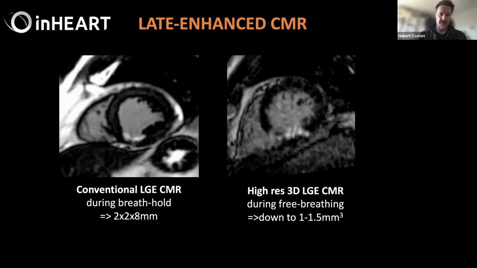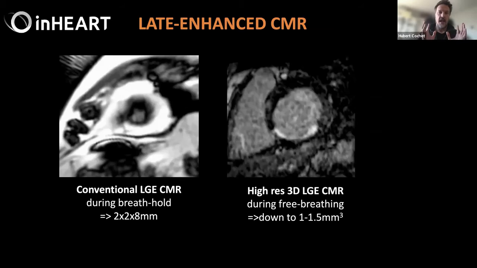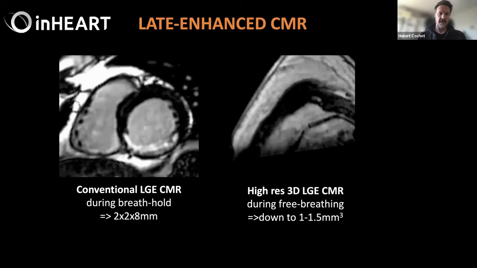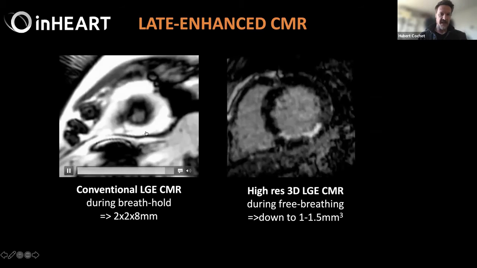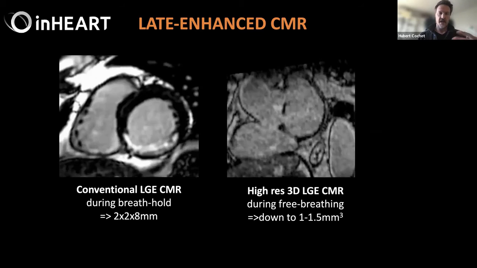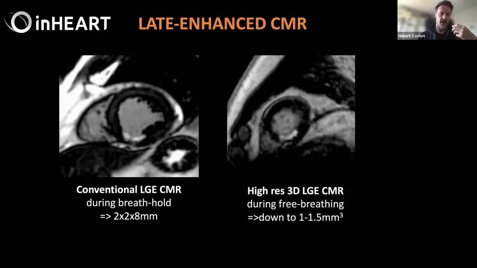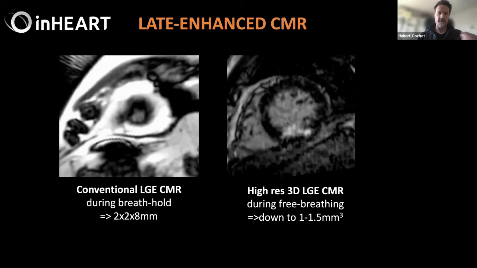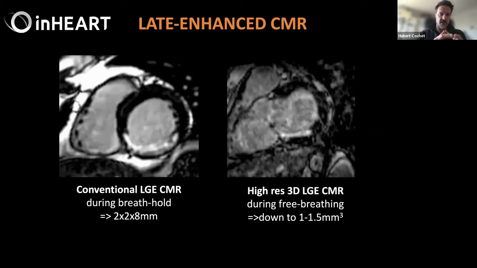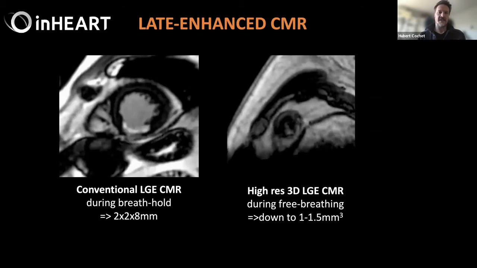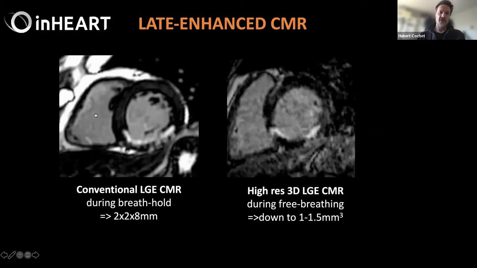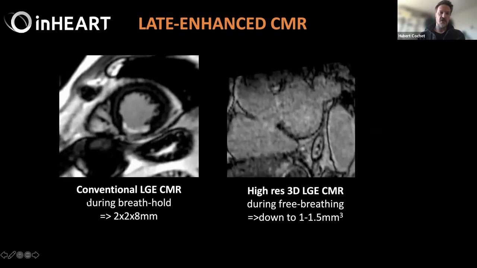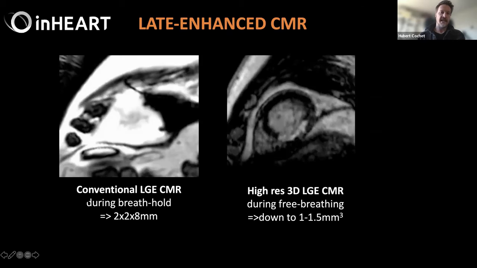So this is the second method that I will show, the late enhancement CMR technique. This is a technique that maps the accumulation of gadolinium in the late phase in the scar because there's less viable tissue. So the volume of distribution is higher and the concentration is higher. But if you ask that to your imaging department, most of the time they will do this, which is the conventional way of doing late GAD-MR.